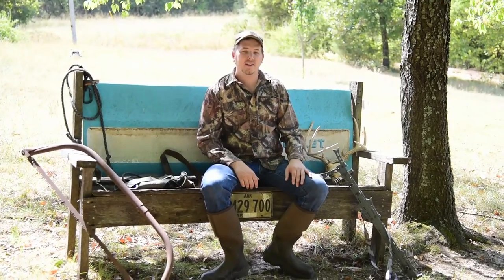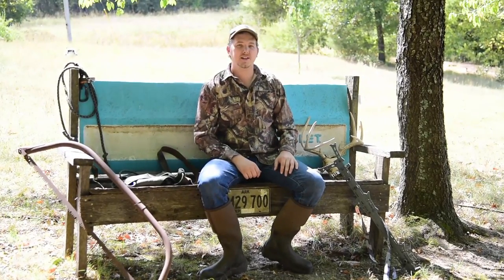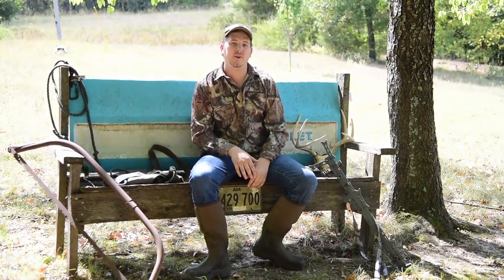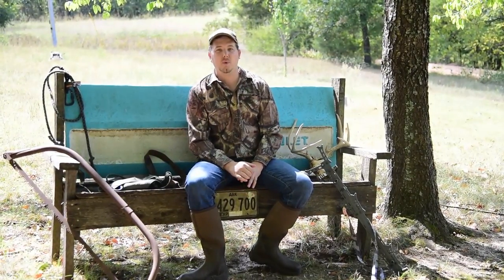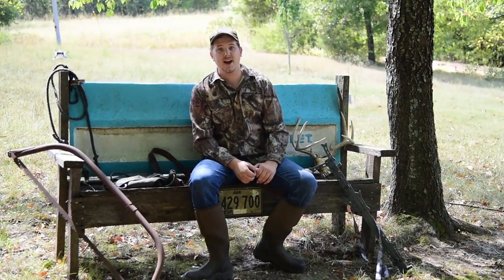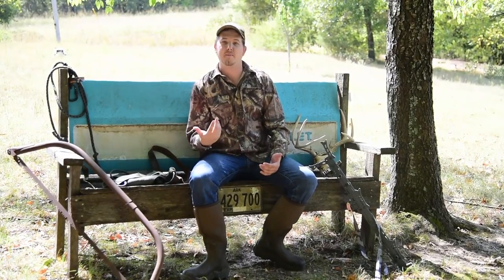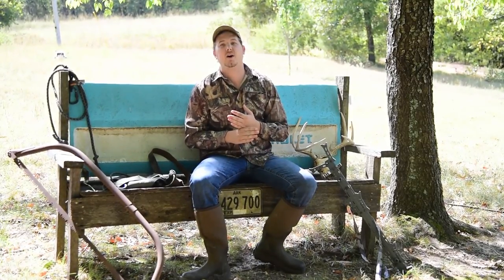So, do-it-yourself tree saddle — it's pretty easy and I'm gonna show you how it's done. A little backstory on how this all started: two years ago I wanted to get into hunting out of a tree saddle. I got tired of hauling around bulky heavy lock-on tree stands or climbers through these mountains. Turns out tree saddles were pretty expensive and you had to wait like three months to get one, so I got on a few forums and figured out how to make my own for literally a fraction of the cost.